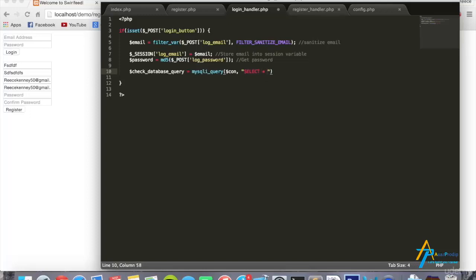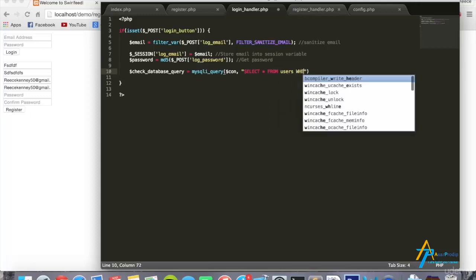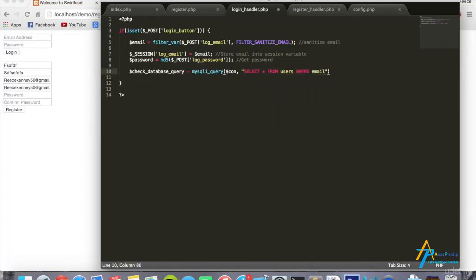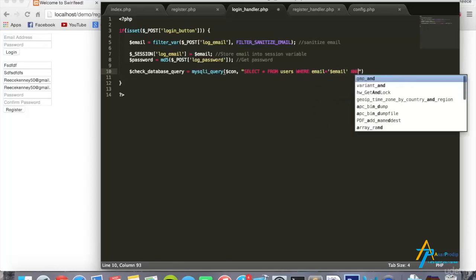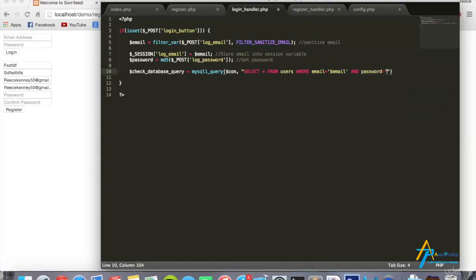So SELECT * FROM users WHERE email is equal to single quotes $email and password is equal to single quotes and then $password.